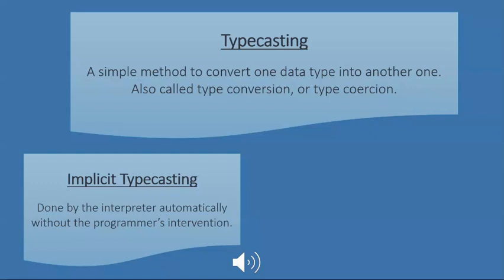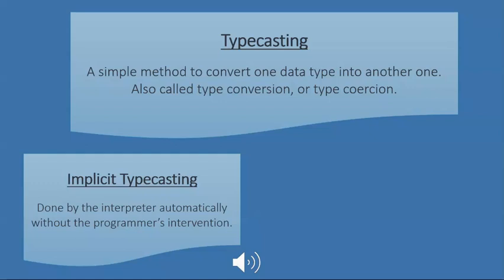Conversion from a smaller type to a bigger type is done by the interpreter automatically, implicitly. Typecasting from a smaller type to a bigger type is also called type promotion, like from int to float type. But the programmer can choose to use explicit typecasting.